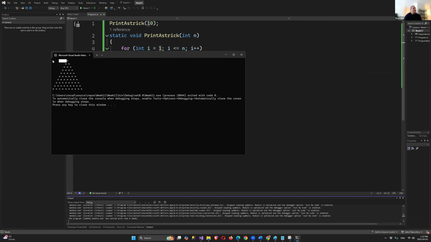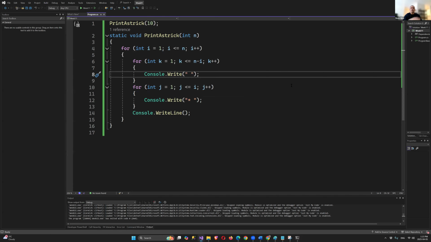So technically, for the first line, it generates 9 spaces. Next time, it's going to create 8 spaces. Then, guys, this is as simple as that. So whenever you can't get to bed, just play around with these things, and you're going to find something interesting.